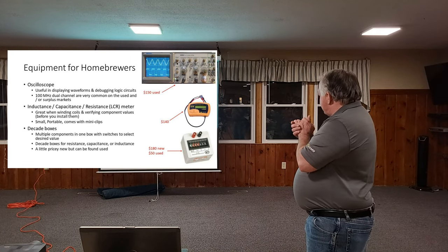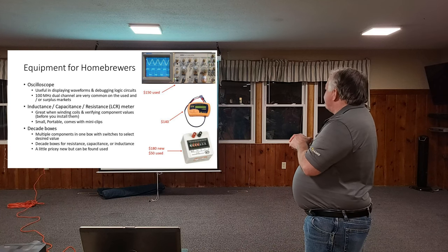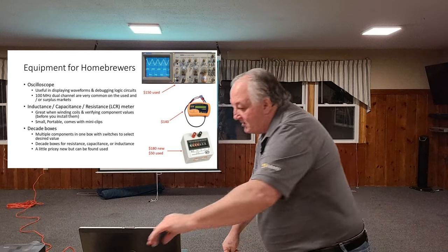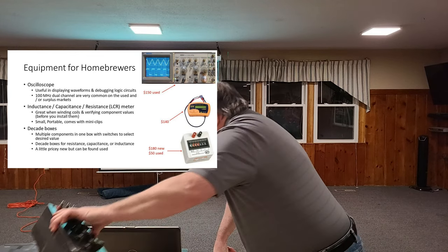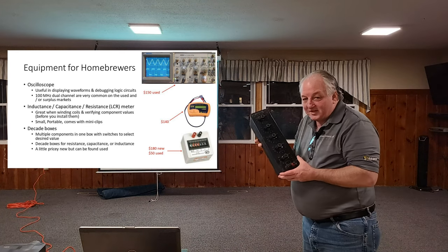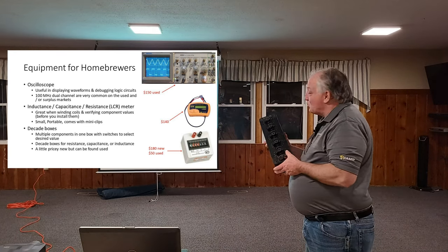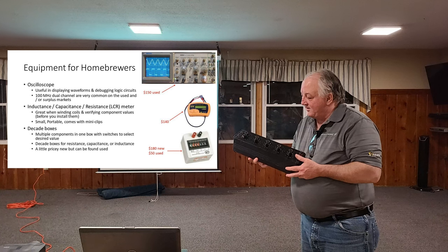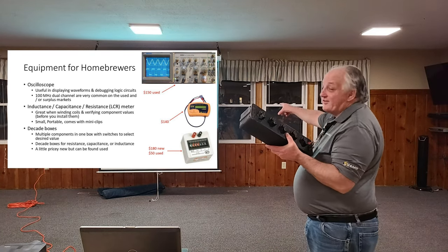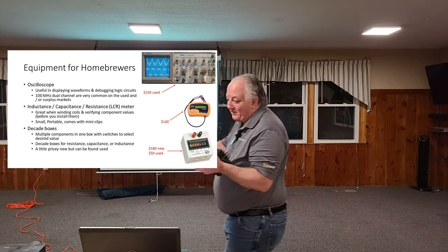Decade boxes. So decade boxes are cool to have. They're sort of pricey if you have to buy them new, but you can get them used. So this is one that I think I picked up at a flea market for, I don't know, $20 or something like that. I have a couple of these. So these are great to have. It's a little bit bigger than that, but it's cheaper.